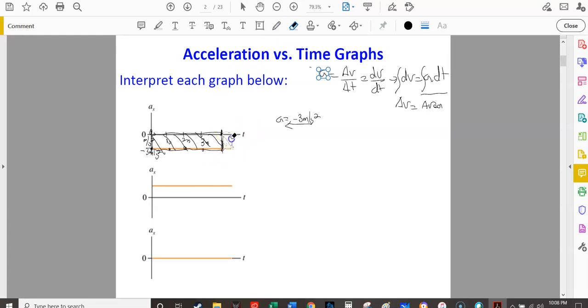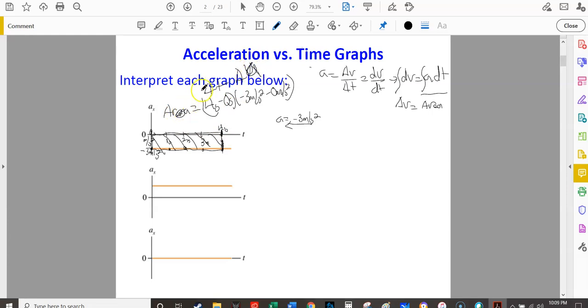I'm going to erase some things. This rectangle has an area covering 4 seconds, right? So this area is a rectangle, and that is going to be 4 seconds minus 0 seconds times, so that's the length, and the height here is going to be 3 meters per second squared minus 0 meters per second squared. I'm putting delta t and delta v right here, and that's the acceleration, right?